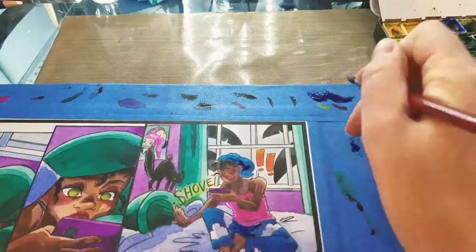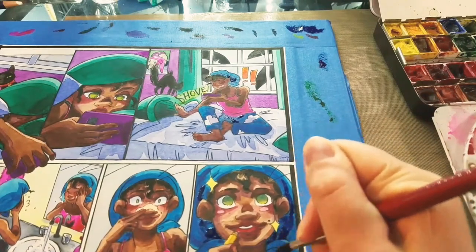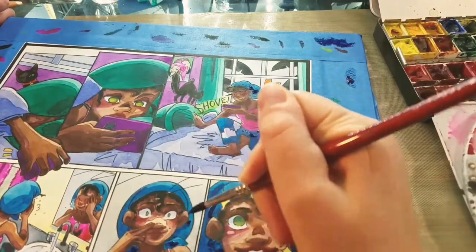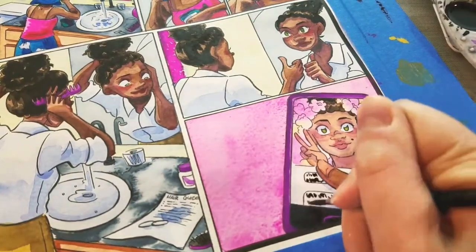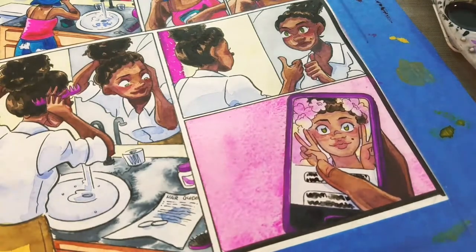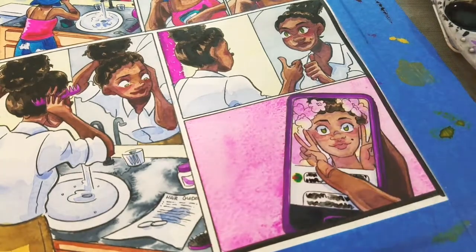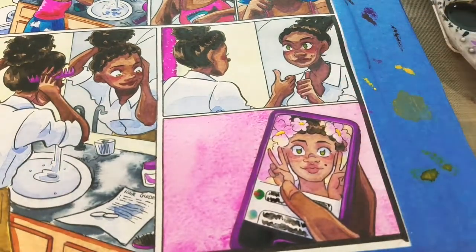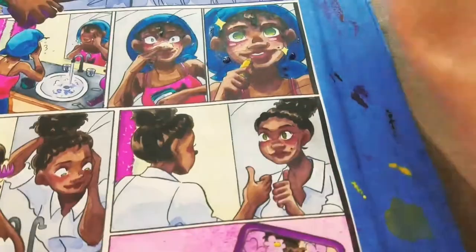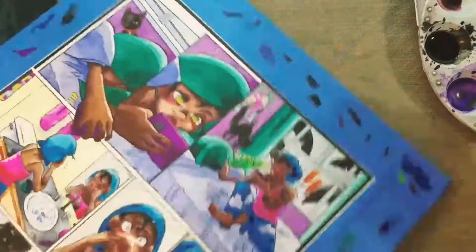So at this point, I'm just kind of going back and I added an additional layer of blush to her cheeks, maybe an additional layer of shadow beneath like her jawline, and now I'm adding some of the shadow color to her hair turban. I'm also adding the quote-unquote text on her phone and blending it out a little bit with water, and I'm painting the user icons, and I'm keeping those really simple. It's just little wet into wet washes. They're not really meant to steal the show, but it is meant to give the implication that she's posting. It's pictogram in this comic, but it's Instagram.